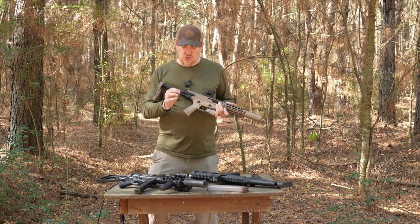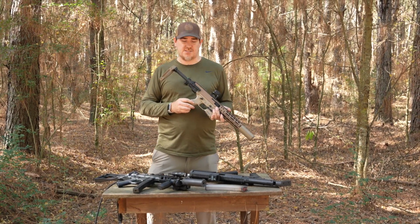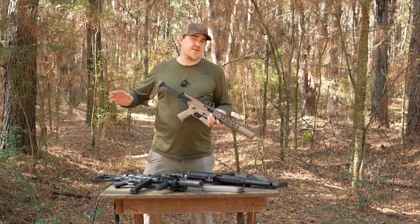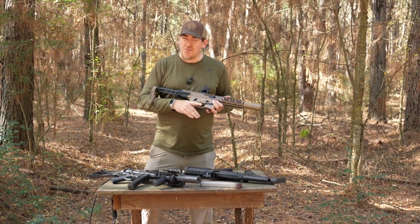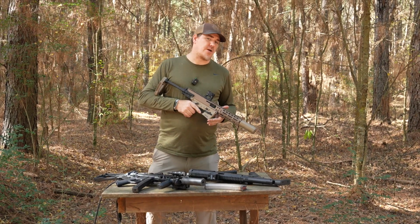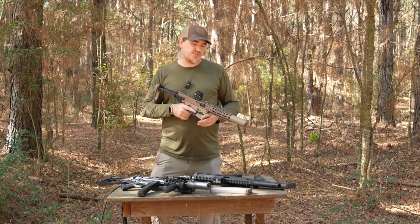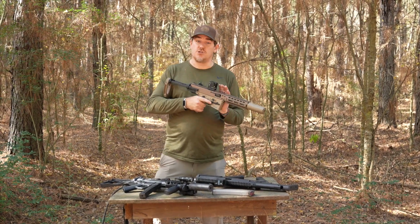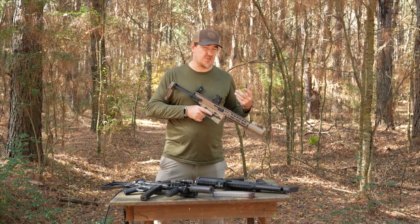When they went to the Gen 2, they made a removable grip and replaced it with an AR style format so that you can use whatever flavor of AR grip you want on your PCC, which is a good thing. Well, there's nothing wrong with this grip, but there are grip preferences that I have personally. With the Gen 2, they also fixed the feed ramp issues, so it was able to support hollow points a little bit better, since they had a lot of issues on the Gen 1.